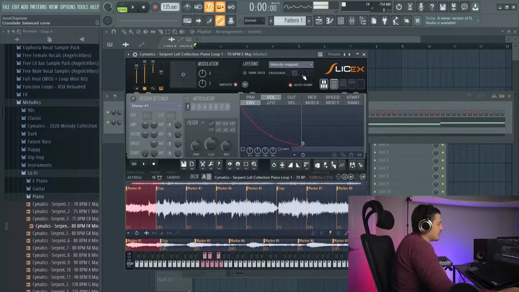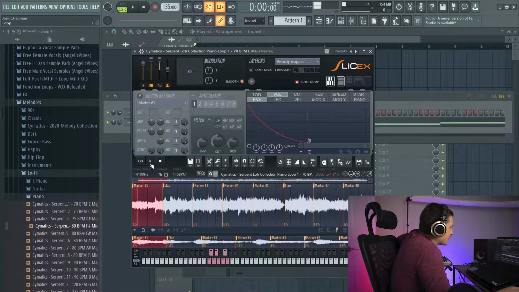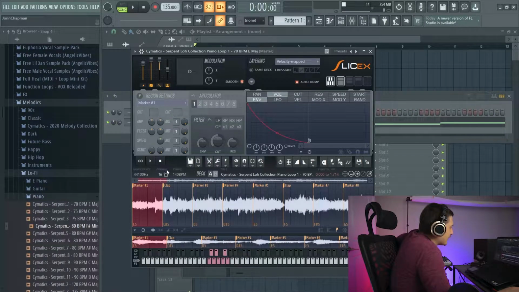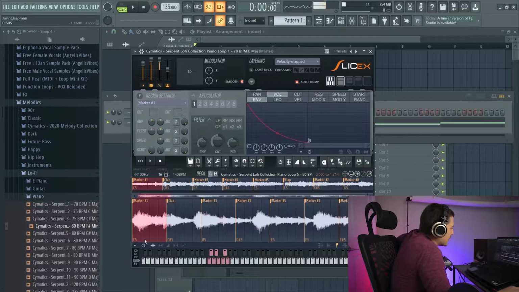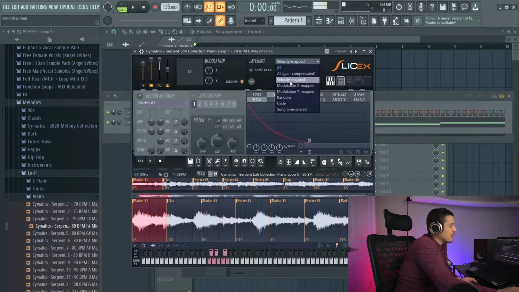What's going to happen with this is, I want you to notice when I click really hard, we're just going to get mainly that piano. I'm going to click it really quiet. I want you to listen more. We're getting more of the other sample. The two samples we have. When I play quietly, we're going to get more of this one. When I play loudly, we're going to get more of this one. That's because it's crossfading between the two according to these crossfade dimensions, according to the velocity.